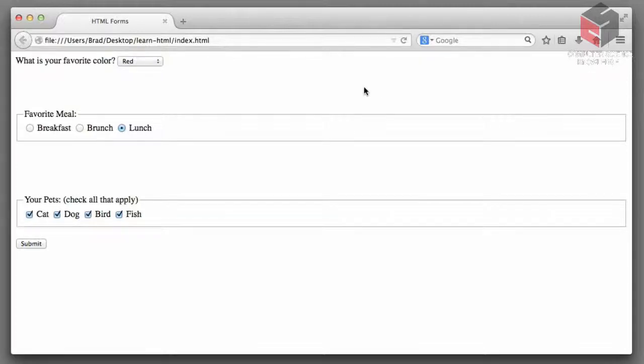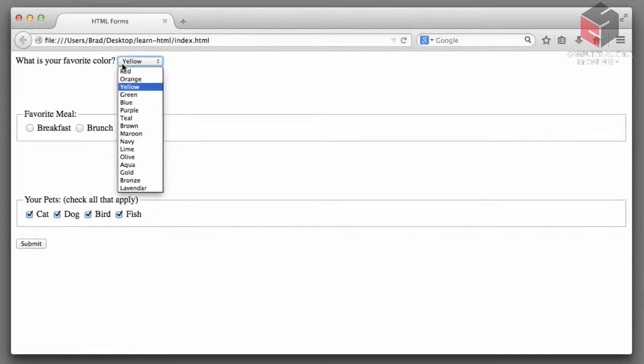Now it's important that we choose the right tool for the job. So right away we know that if we need a field where users can select more than one option, we will use the checkboxes. However, if we have a situation where we only want the user to be able to select one option, how do we know whether we should use the select or radio inputs? I recommend using the select field when users already know what they're looking for and they're really just wading through a large list of options.